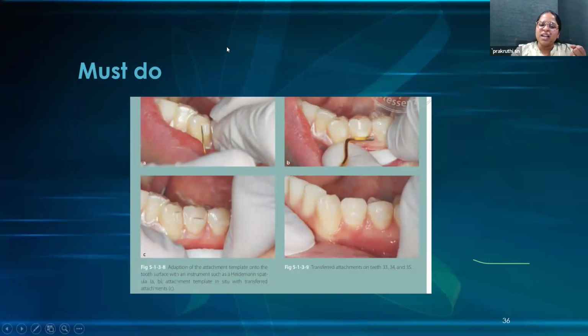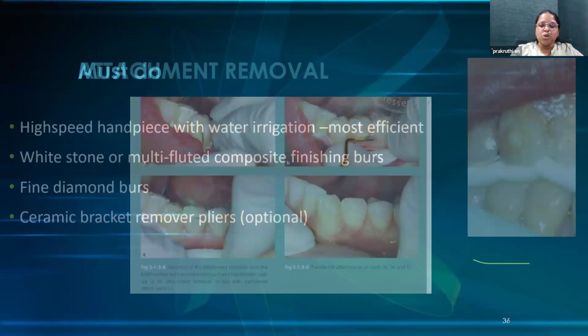You can see here, right? Take any blunt instrument, or use thumb pressure, and make sure you're pressing the composite and that it is touching the tooth, then go ahead and cure. Or else, most of the time, once you remove the tray, the composite just comes off in the template tray. It is set, but it is set in the template tray and it is not sitting on the tooth. So that's a must-do for placing composite attachments.